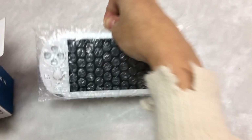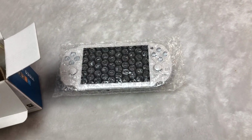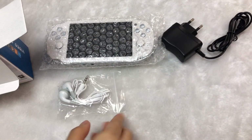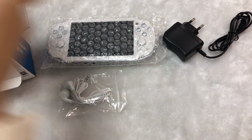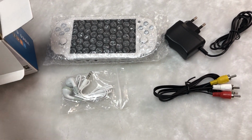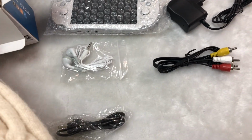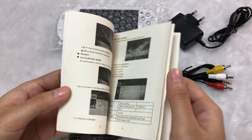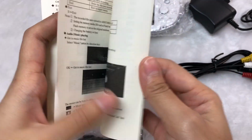And this is the game console, charger, earphone, AV cable, and the USB cable, and the manual. If you have any question, you can check the manual.